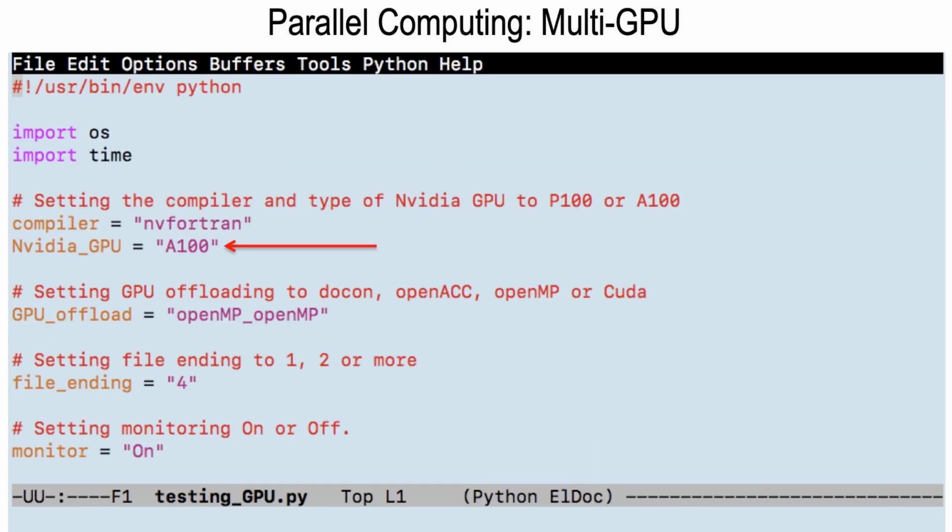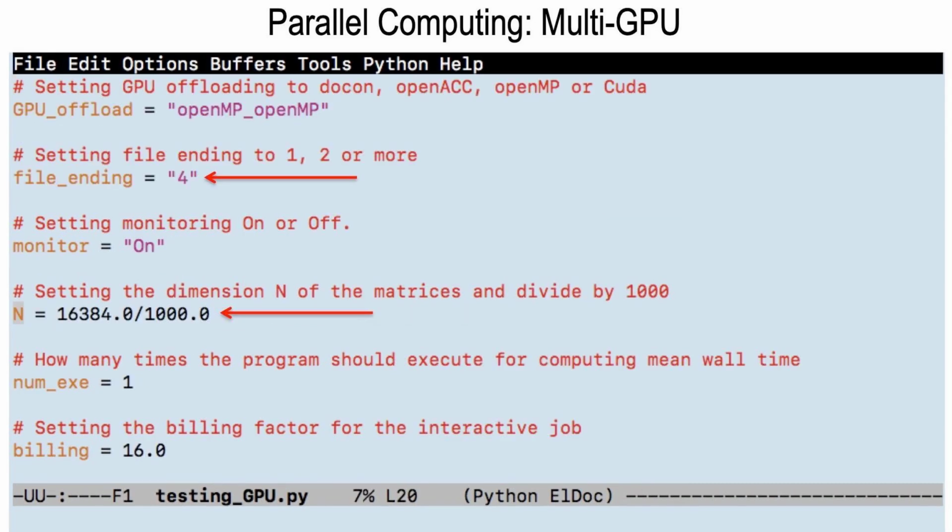In the testing Python script, we'll use the A-100 GPUs because OpenMP offloading is only supported on A-100 GPUs. The offloading is set to OpenMP, indicating OpenMP offloading with multi-threading for multi-GPU parallel computing.